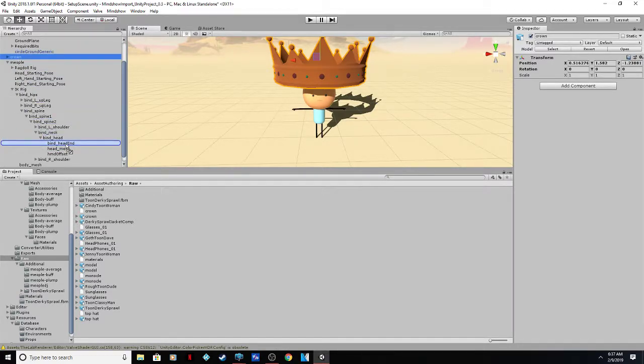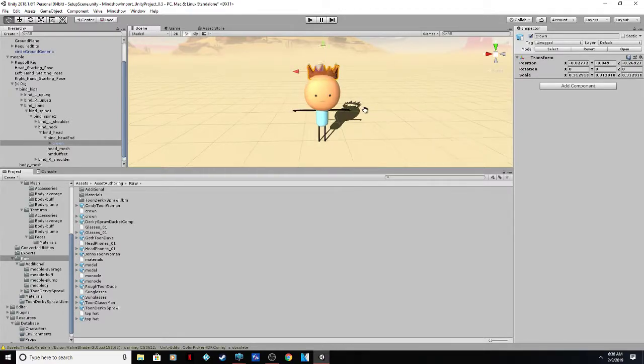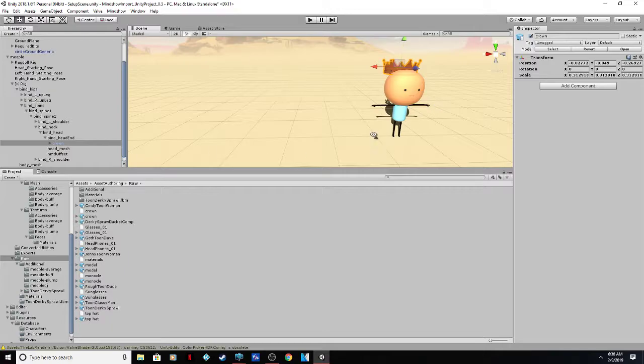So let's put the bind head end. There you go. Then you can adjust the size from there, which you got rotate, and you got scale, which just use the center to resize it. And now I can bring it down. That's a little too far. Now you gotta make sure it's lined up.